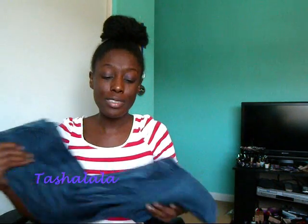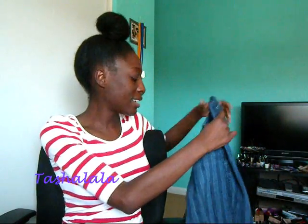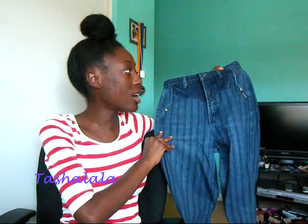A pair of denim that I picked up is super cool to me because they're a high-waisted pair of jeans, but they are super long. I don't know if they're just for a really skinny guy or if they're for a super tall girl, because I'm pretty tall myself and they go way beyond my feet. So here they are right here. I'm probably going to cut these into shorts or something. I'm really not quite sure.